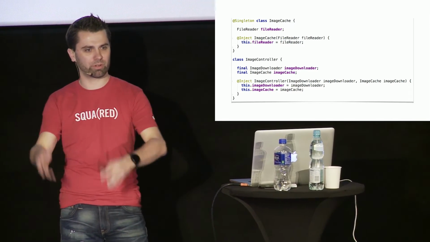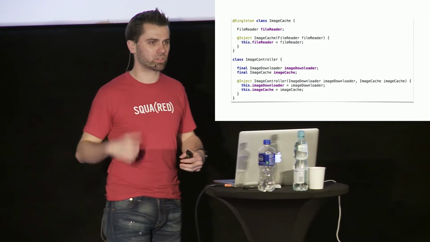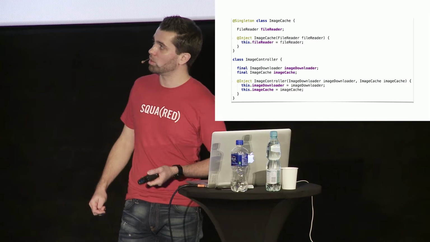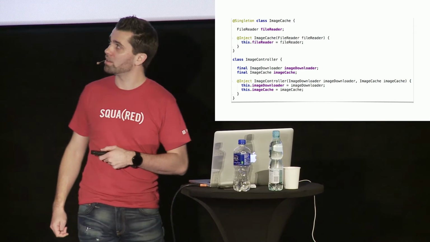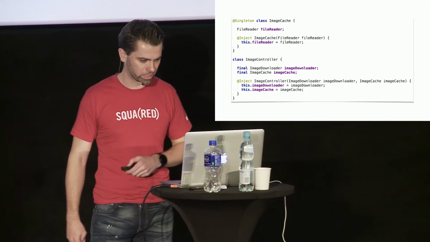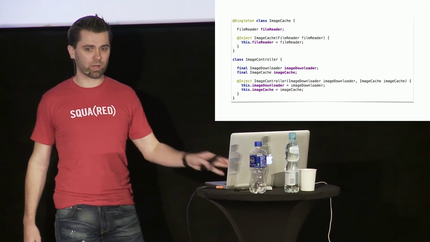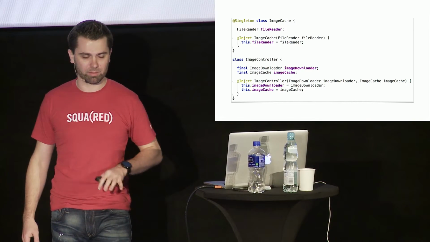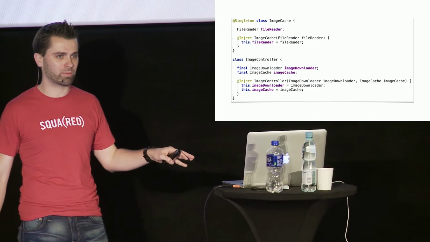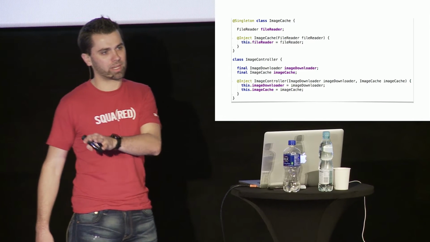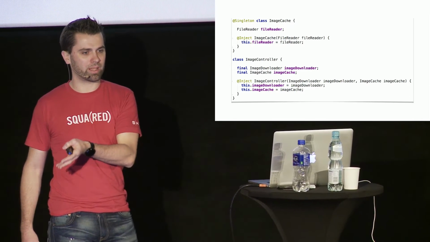It's going to be like, okay, I'm going to create an empty string for you. So it's very easy to make a mistake if you allow injection of non-annotated constructors. Now, I don't know if you know, but there are two versions of Dagger, Dagger 1 and Dagger 2, and it might be a little bit confusing because Dagger 1 was created by Square. Dagger 2 was developed by Google.